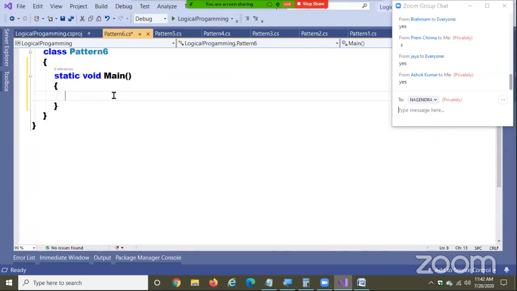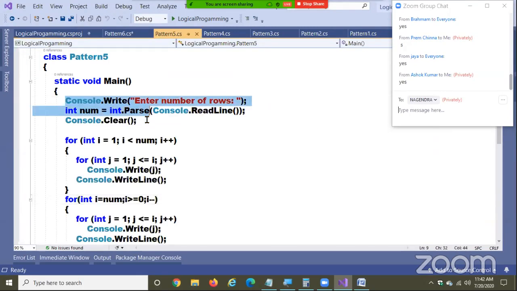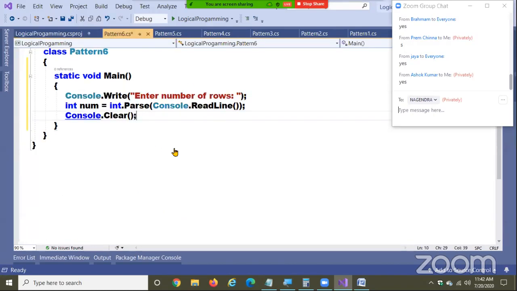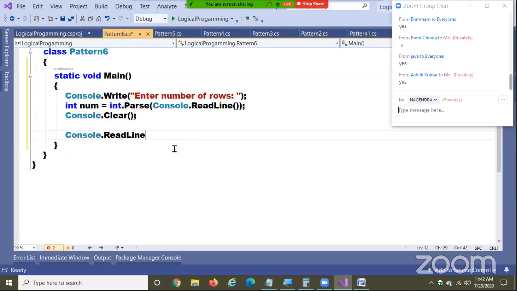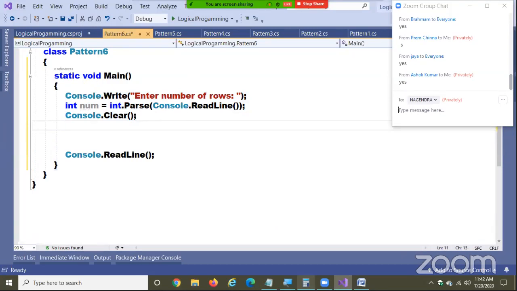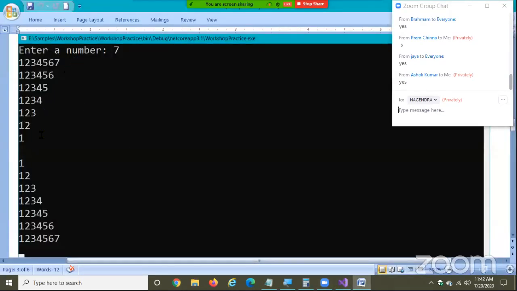Okay, fine. I'm reading the number from the user. Now, initially it has to print in descending order.